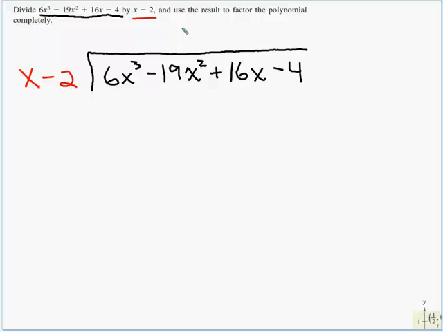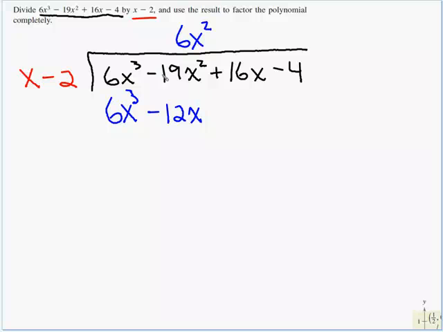Well, I know I'm going to need a 6, and something times x is x cubed. Well, that something has got to be an x squared. And notice I did write it right over this x squared, which isn't too big of a deal, but it's nice to keep everything in order. So now if I multiply, 6x squared times this x is 6x cubed. But this 6x squared times the minus 2 becomes a minus 12x squared.